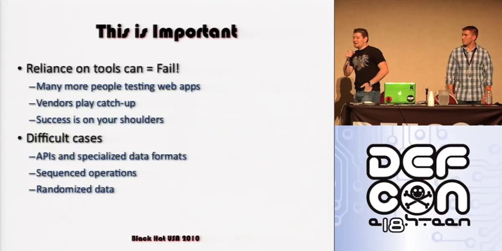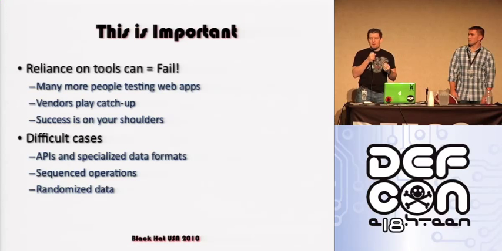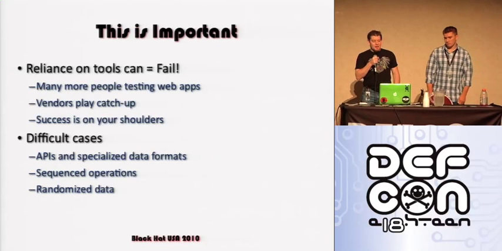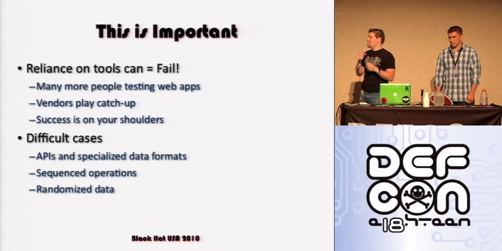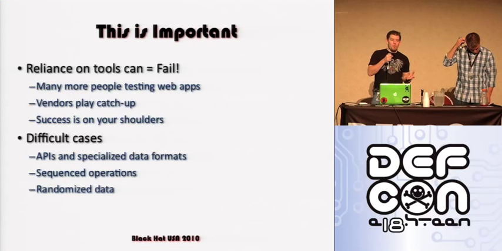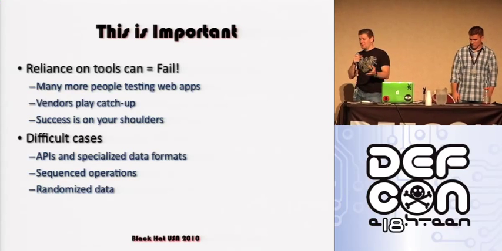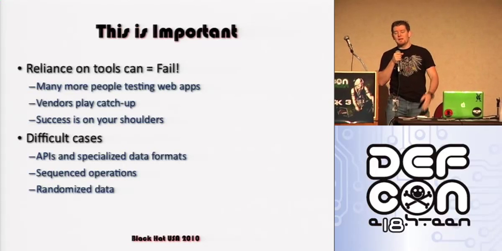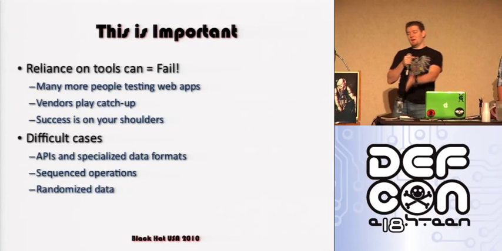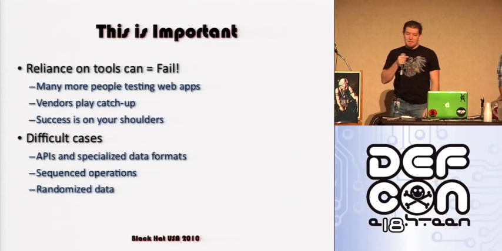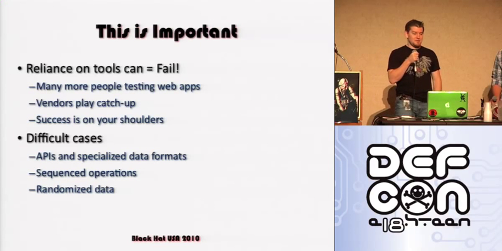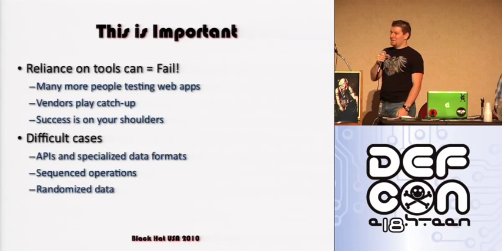The reason we decided to do this talk is that a lot of people are starting to get more into testing web applications, and web applications are becoming more complicated. The first things people usually reach for are their toolkits, maybe AppScan or WebInspect, but they don't really give you the whole picture. A lot of times vendors are playing catch up. With new technologies like Flash and Silverlight, it might not be supported for quite a bit of time between the time people are using it and the time the technology catches up to be able to test it. It's not like you can just say, we have this new technology, we'll wait until everybody catches up and then we'll check to see whether it's secure. That's not really setting you up for success.